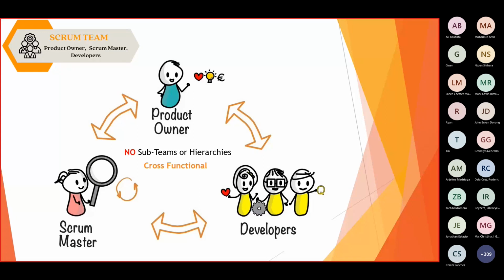And then the next one is self-managing, which means they can internally make decisions on their own. Also, they are self-organized, so they can manage all the work that was given to them. Not just their work, but they can also manage to have the Scrum events held on their own.